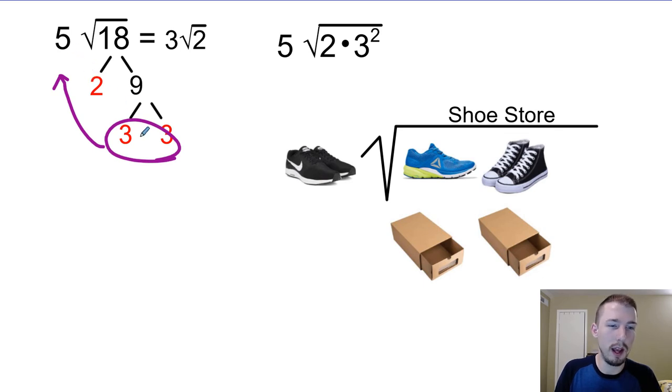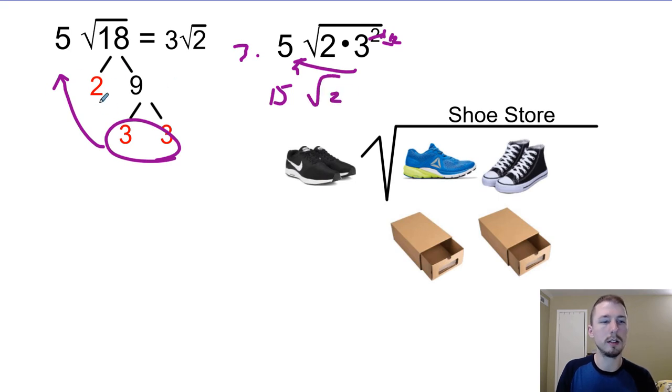Anyway, so we have 3, which comes out to join the 5 that we already have. So again, that's like times 1/2, and then that basically goes on the outside, right? And now it's able to come out. So we have 3 times 5, which is going to be 15, radical 2, all left on the inside by itself. All right, so the 5 is like the shoes you already had at home.